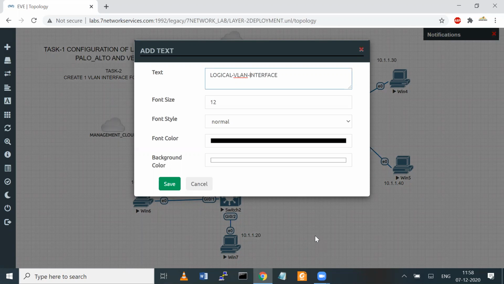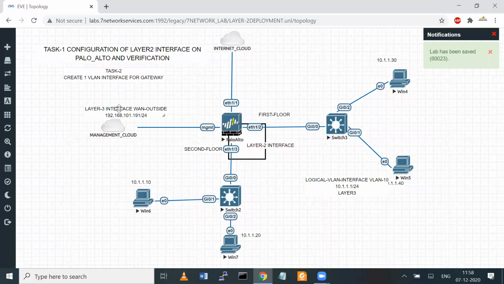That is, let's say VLAN 10, and I'm going to configure an IP address on this VLAN, which is 10.1.1.1/24, and it is my layer 3 interface. So that's my task number 2. Create one VLAN interface for gateway.